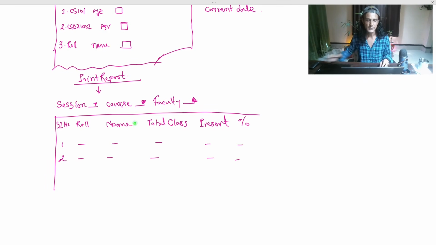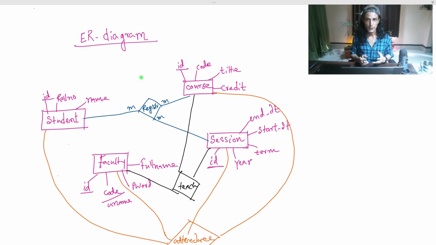So these are the features that we want to build in our application. Now we know what features we want to build. To build those features, the first question we have to answer is how we are going to store the data related to the application. For that, the first thing we have to do is design the database. And to represent the design of a database, we can make use of a tool known as the ER diagram.